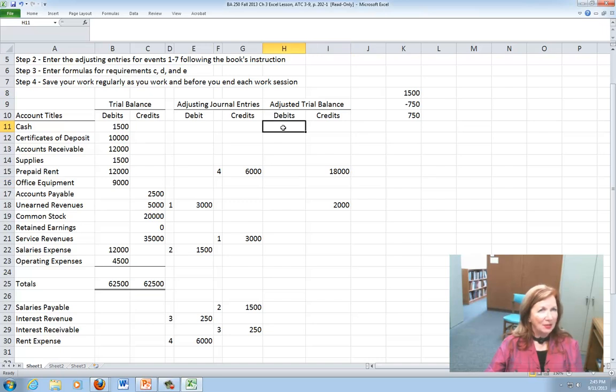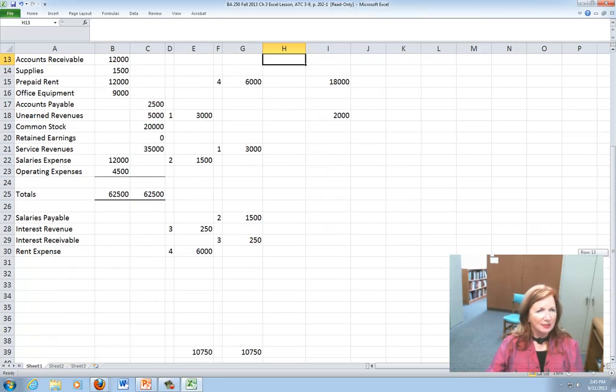Now remember, here you can just do equals this and enter, and here you could do, remember we were using this equals function in week 1, and so you can just fill in all of those, but you have to do the calculations in the columns where you have calculations. And then down here you'll get a total in the debit column and a total in the credit column, and they need to equal one another.